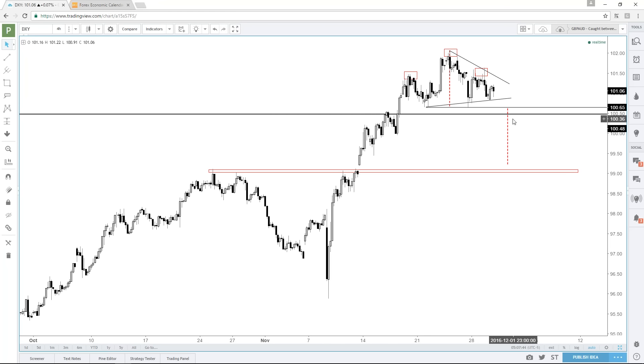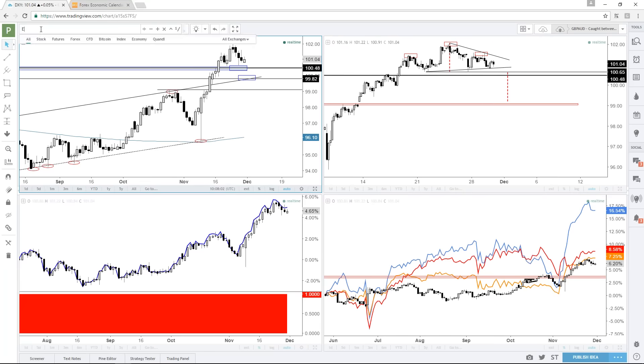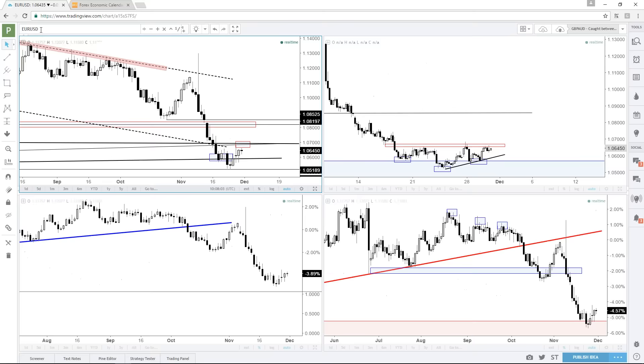Because we're also going to have failed those old highs, and this pattern will kick in and we'll get a bit of a drop. That drop would point to maybe down towards 99, 99.5 based on the height of this pattern. So that's something I'm certainly keeping an eye on. Now let's get to the euro.